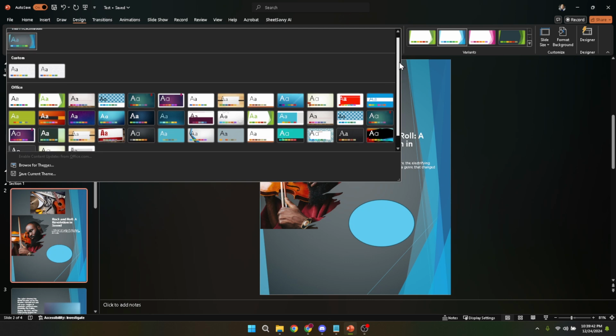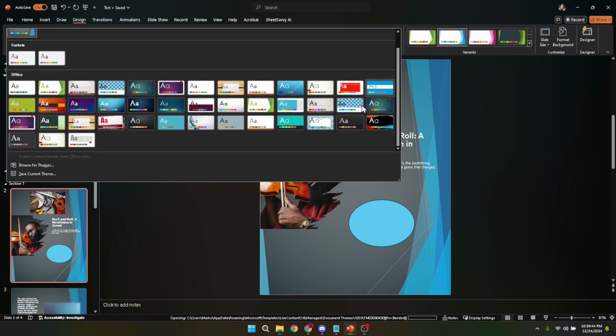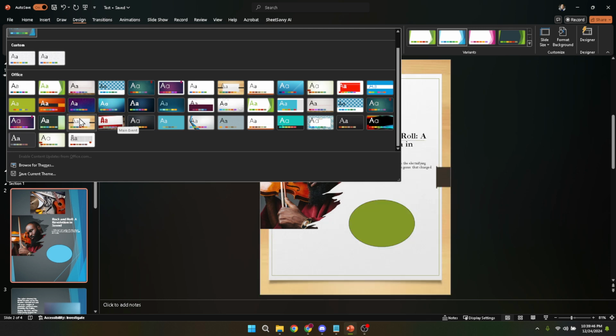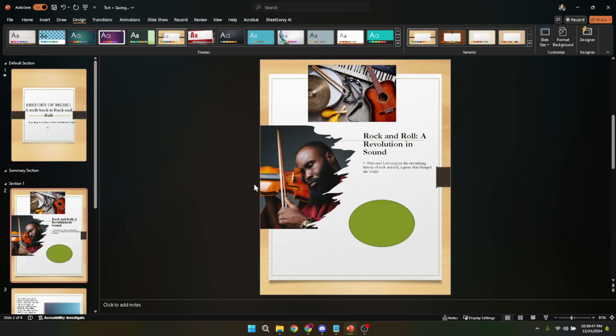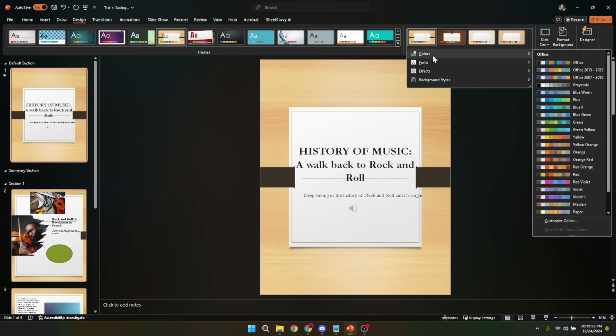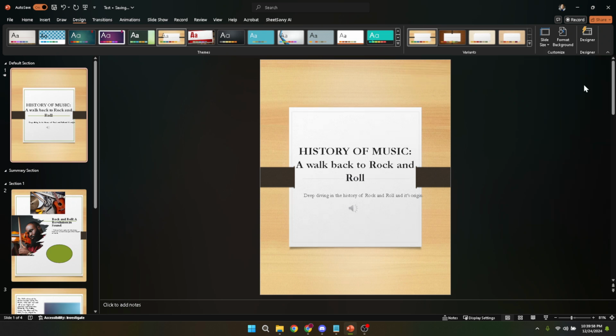After selecting a template, you're not stuck with it as is. You have the creative freedom to edit and customize it further. Whether it's changing the color scheme, adjusting the fonts, or adding your brand's logo, these modifications can make a significant difference. To edit a template, simply click on the variant you like, and then use the customization options available within the Design tab. Experiment with different styles until you find the perfect match for your presentation. This step is crucial, as the right design can make your information more accessible, engaging, and memorable to your audience.